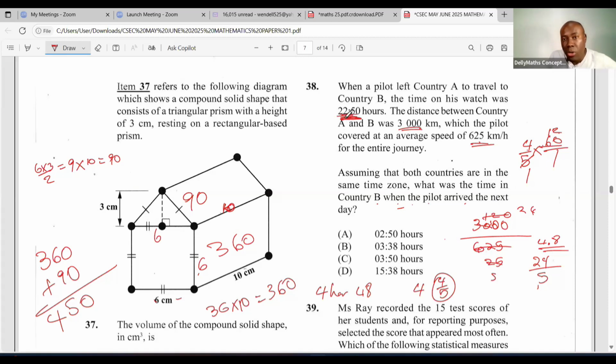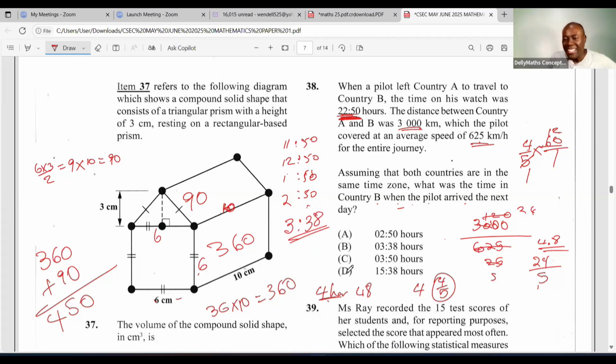Work with this. We're talking about 10. Then you go to 11 in the night, then 12 midnight, then 1, then 2. So we're talking about from 10 to 2. I'm just giving you the time: 11:00, 12:00, 1:00, 2:00. That's 4 solid hours here. Then you add your 48 minutes to this, so it goes to 3 o'clock, and then 48. That's the time they're going to reach.